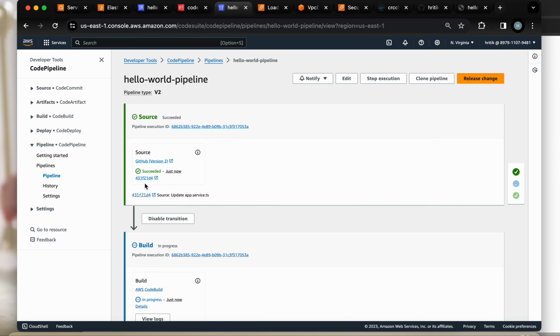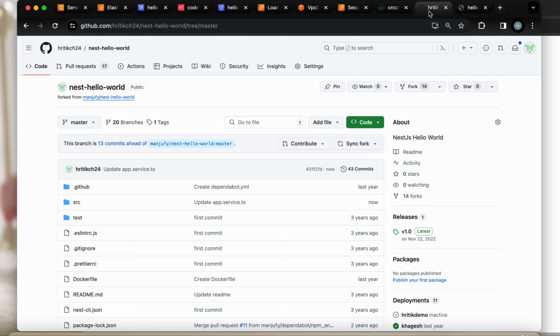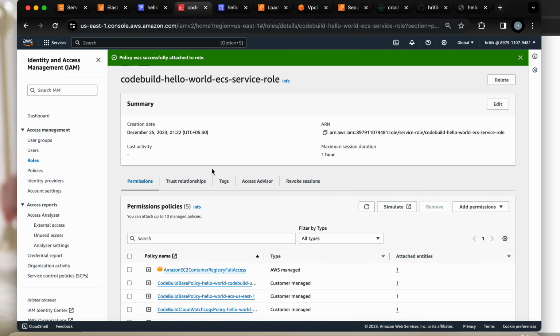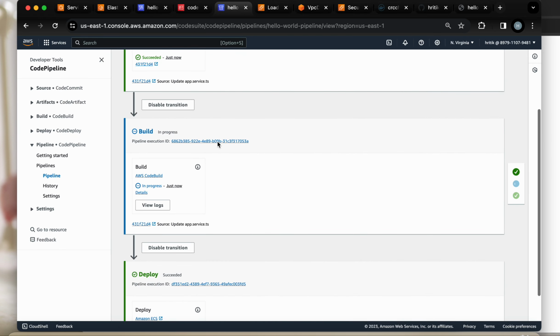It is in progress for this commit ID 431F2, which is the latest one. If you see, now it's building, then it will deploy.